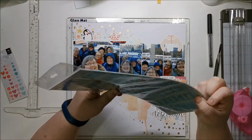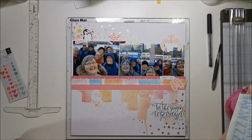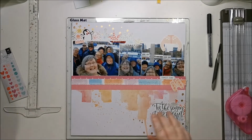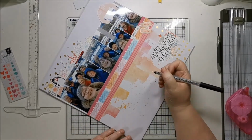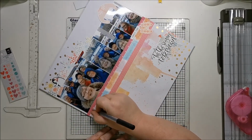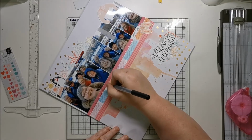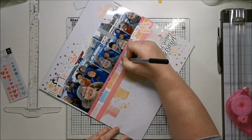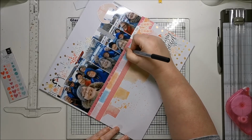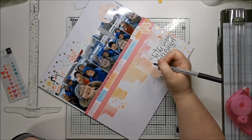Oh, I forgot that I did do a title on this. I thought "'Tis the Season to Be Freezing" is all I did. Oh no. Getting my word stickers out then. I thought I must have done a title, but I didn't. So using my, I think it's Project Life or an American Crafts marker, just doing my journaling about where we were and who was with us. Just keeping it simple on the pink pattern paper.